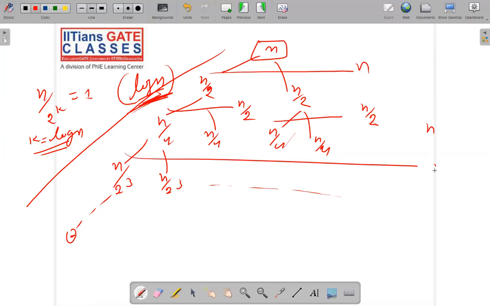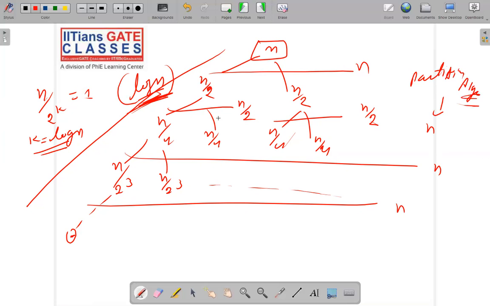At each level, we are applying n effort, and this effort belongs to the partition algo. So we have log n levels, and at each level, the effort is n. So it's n log n.